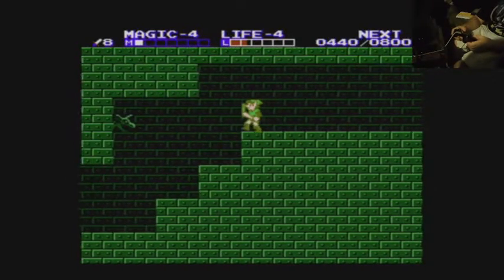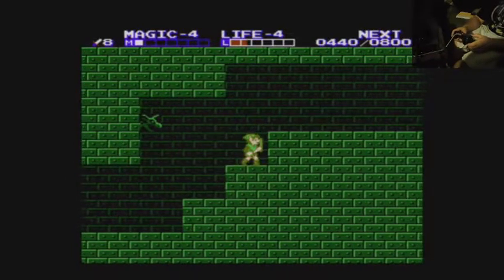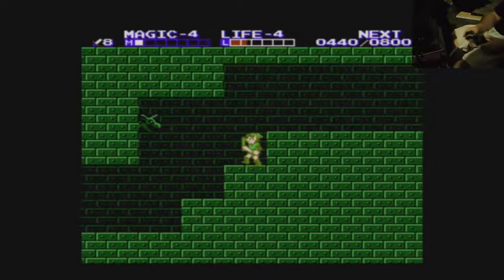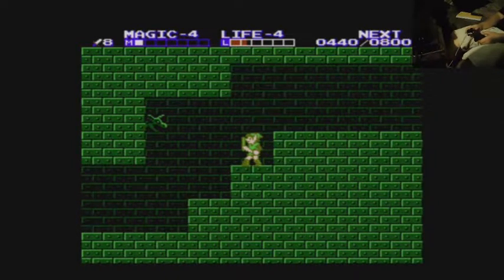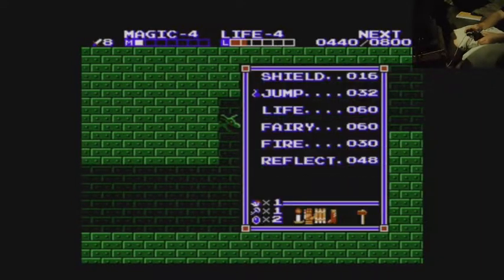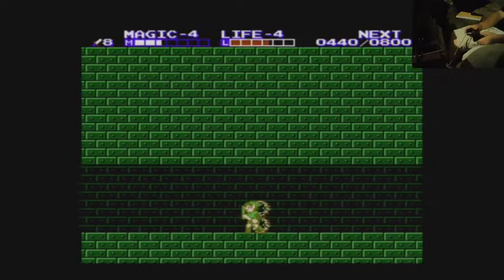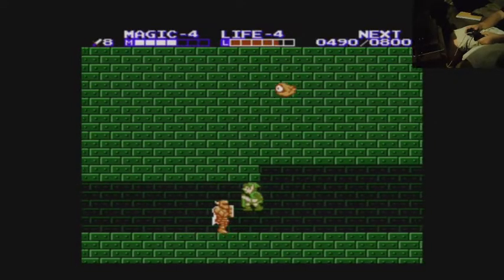Get that. If enemies drop bags in this palace, go back and get them, because you don't want to be fighting Magos over and over and over again. They take a long ass time to kill, because they don't just get in your way, like these Iron Knuckles.